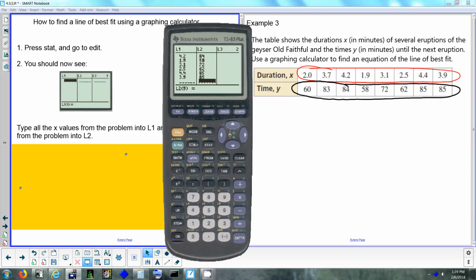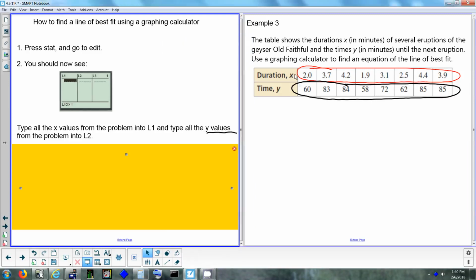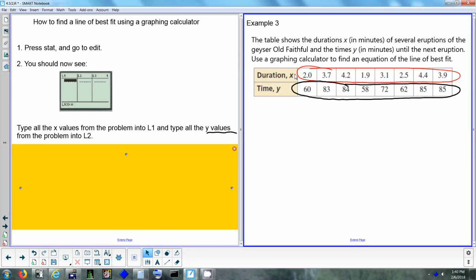So what do we do for L3? L3, you don't even use it. We don't need it. Why? Let me make sure that everybody has this step so far. How are we doing with L1, L2? So what is L3 then? L3 just stands for list number 3. We don't need it because we only have 2 lists of numbers. If you had a third list, like if you had X, Y, Z, we don't.